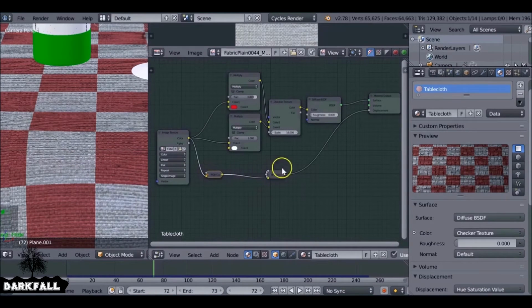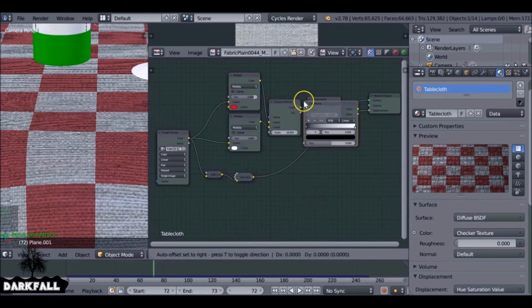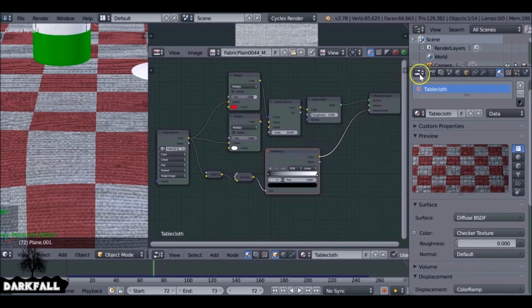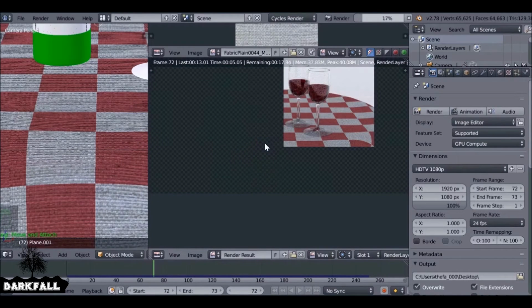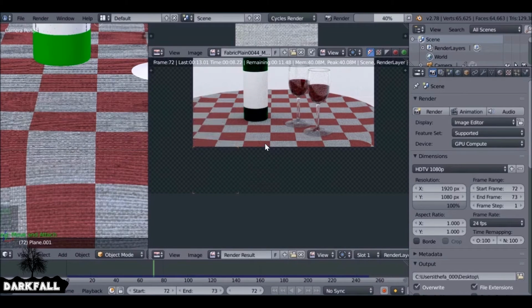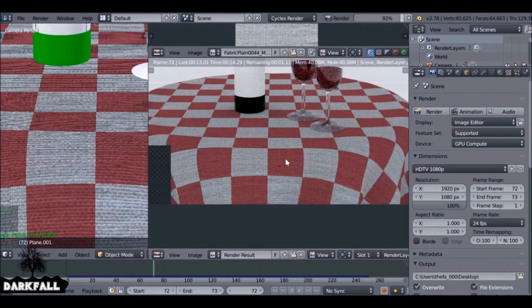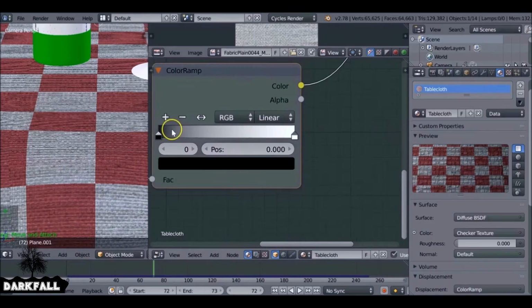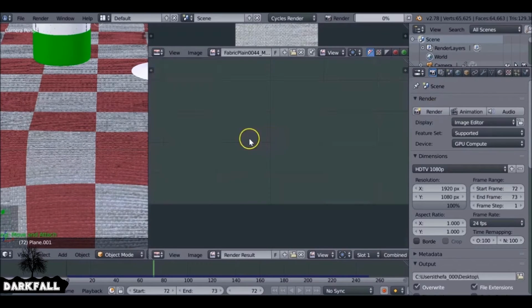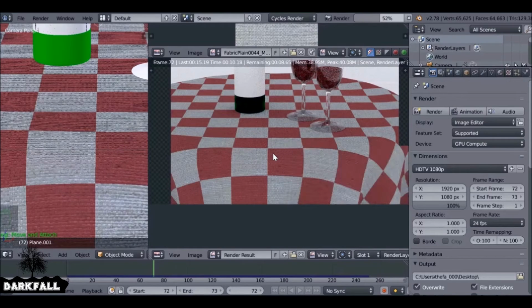Right now it's using the image as 100% displacement, so it's going to be 100% bumpy. So what we need to do is go to Shift A, add in a converter, color ramp, plug that in there. And with 100% bump, we'll just give this a quick render. See, that's far too bumpy, so I'll probably need to knock that back. The way we can do that, if we select this black handle and just drag it closer to the white, it becomes less bumpy. So again, how much bump you want depends on your scene, depends what you're going for. So it's entirely up to you.